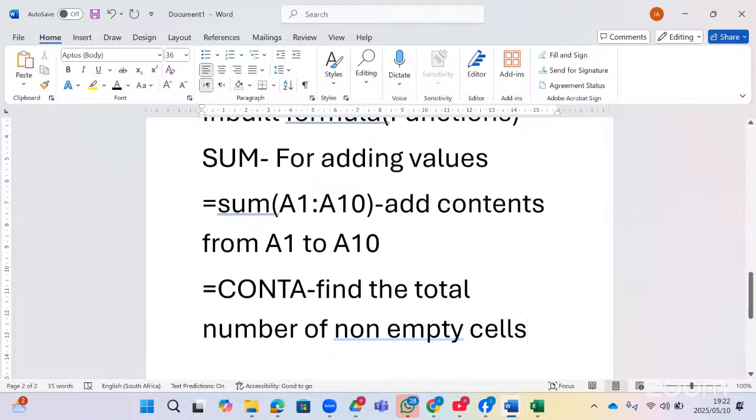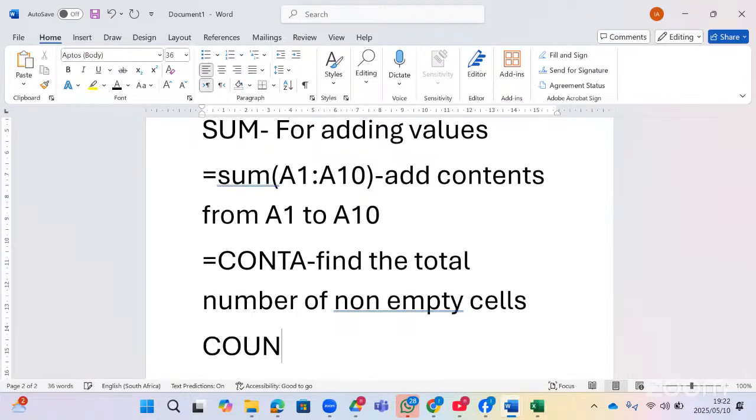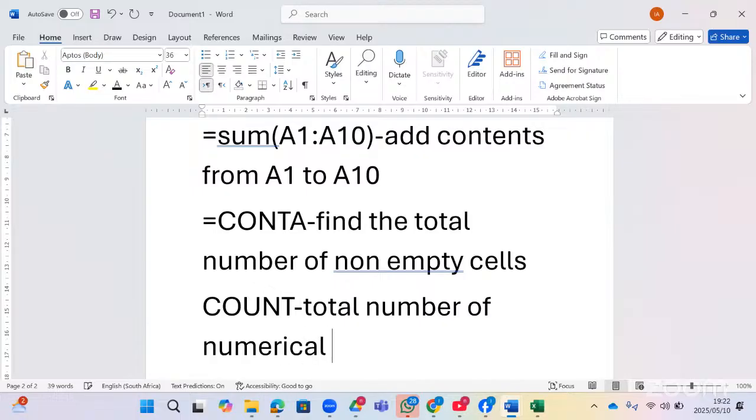And then we also have COUNT. COUNT only finds the total number of numerical values. COUNTA will count whether it's numbers or text, but COUNT only deals with numbers.